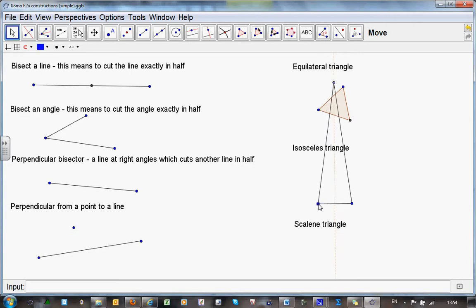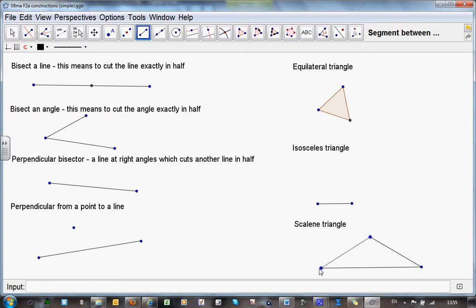There you go. Scalene triangle, similarly, I think all we need there really is just to use the polygon tool. There's your triangle, really. That's just making any old triangle. You can move it around and so on. Making a right angle triangle, well, you would simply use the ideas of perpendicular to get that right angle in there. Okay, there's plenty of things to look at there, so I'll finish there.